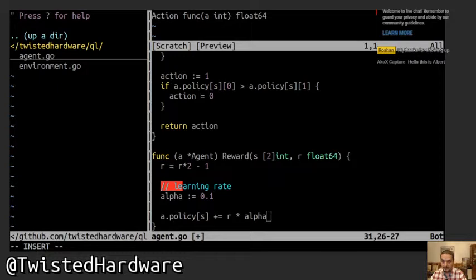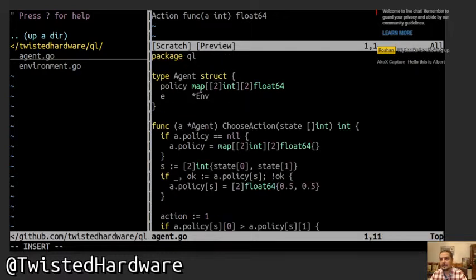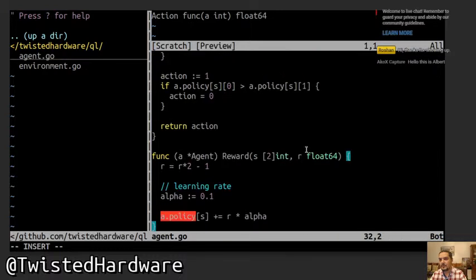Now I can save everything in here, and I guess I could go back to code. It does not like a.policy for some reason. Wow, this is kind of weird.